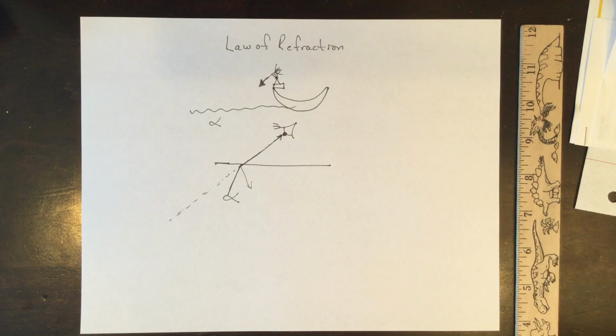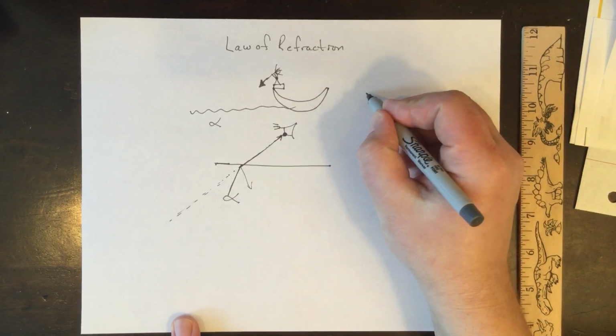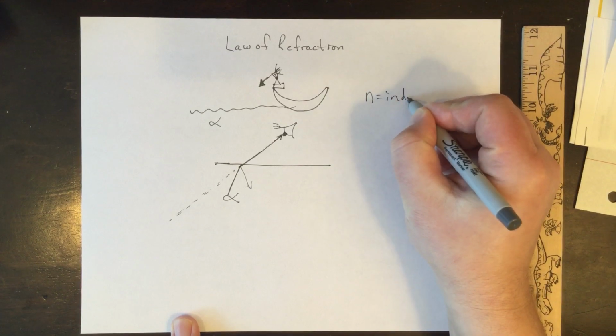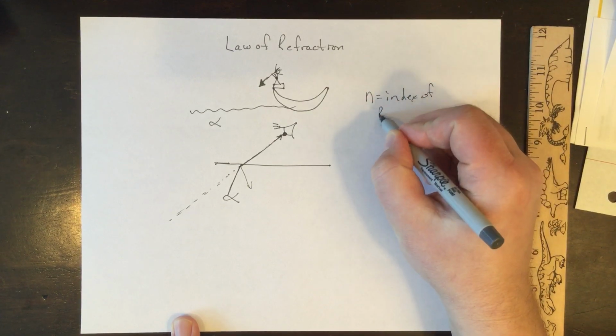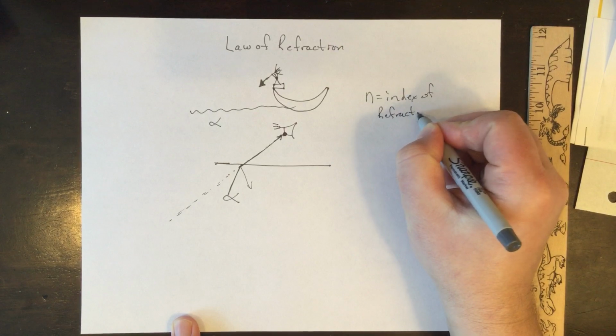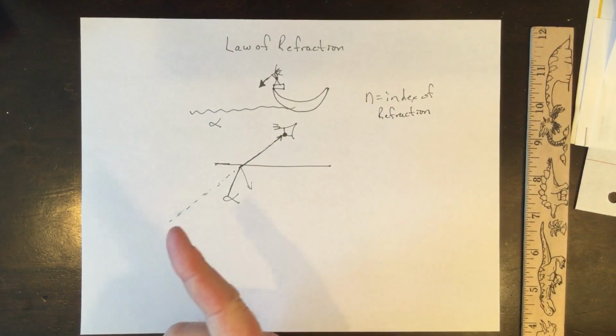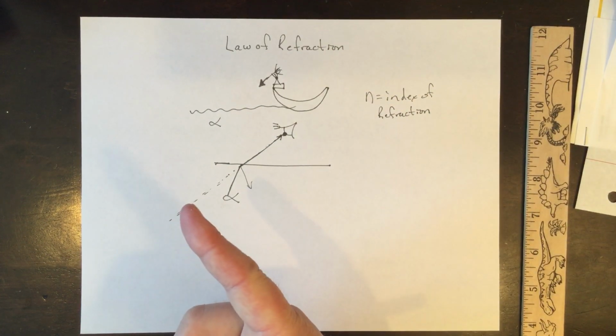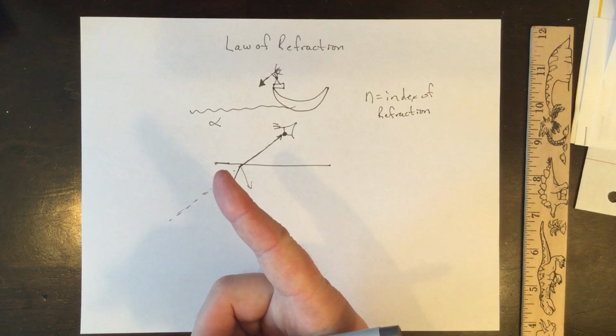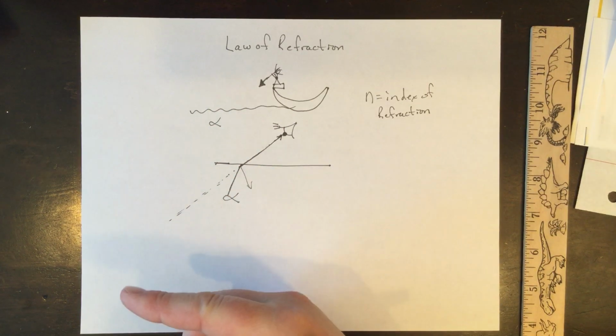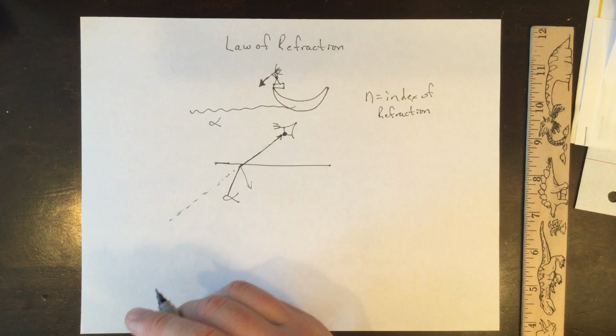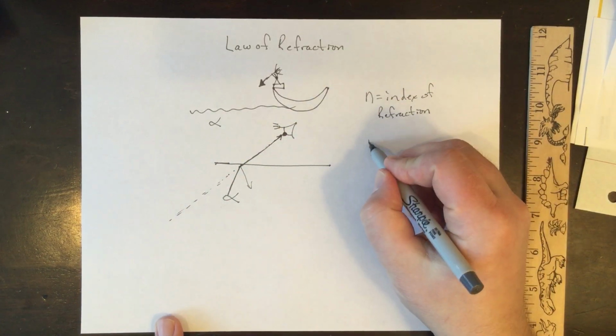All right. Looking at my notes right here. So first off, law of refraction. We call N the index of refraction. The higher the N, the slower light travels, the more it bends, okay, when it goes from a high index to a low index, or vice versa. Okay, index of refraction. There are no units.